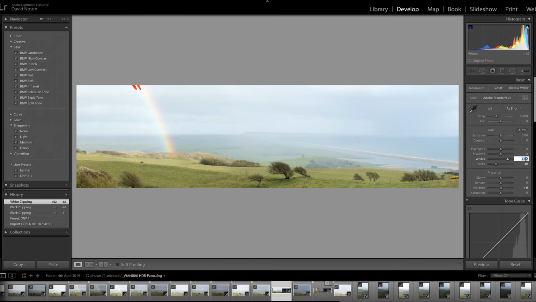I always find it difficult to get it really accurate with the slider, so using the up and down keys on my keyboard helps me there. So plus 60 on my whites, minus 40 on my blacks looks about right for the moment. Just clipping a few blacks there, so let's just come up on that a touch. Can you see that little blue arrow up there went out, which indicated clipping of the blacks?